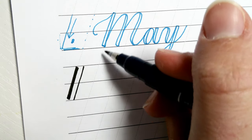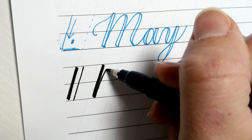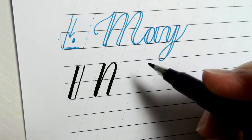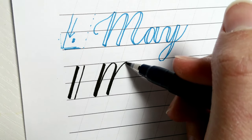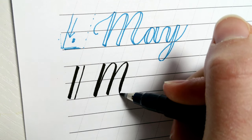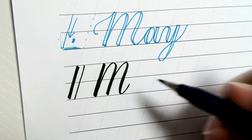I'm going to start with heavy pressure, creating this stem coming down. Then at the bottom, using light pressure, head up, curve around at the top, add pressure, and hit the bottom. Same thing — light pressure up all the way to the top of the curve, and then after I start to curve back down is when I add pressure. Slowly release the pressure at the bottom so that as I start to curve, it turns back into a thin stroke.